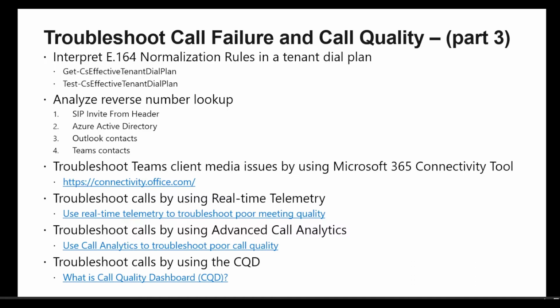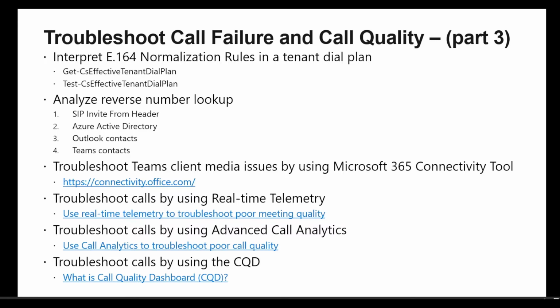So if you do get that executive calling saying, I'm on this call and it's all crackly, what's going on? You can actually look at it and see, oh yeah, I see that you're getting a really weak Wi-Fi signal. Can you get closer to where your connection is? And they move to another room and they go, oh yeah, it's much better, thank you. That type of real-time telemetry can assist you in those kind of key scenarios. It does require an additional license. So you'll see in the documentation for that link, the note about this requiring the advanced communications license to enable it. So let's take a look at the advanced call quality.